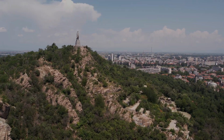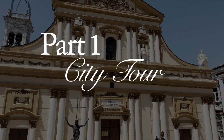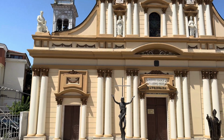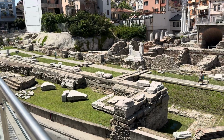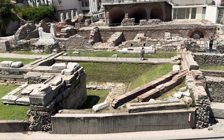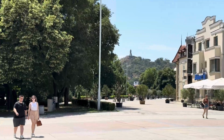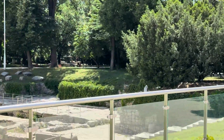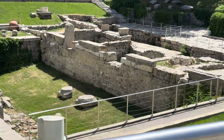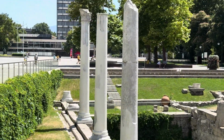So in the first part of this video we will walk around the streets of the Plovdiv town centre. So firstly, getting to Plovdiv. Plovdiv is well connected by rail and buses, and it is only 1 hour and 40 minutes away from the capital city of Sofia. Plovdiv has its own airport, but the airport is quite limited in regards to flights, with only 1 or 2 flights a day, with the predominant flights being to and from Turkey and to and from the United Kingdom. So as we only have 24 hours in Plovdiv, let's dive straight into the video.